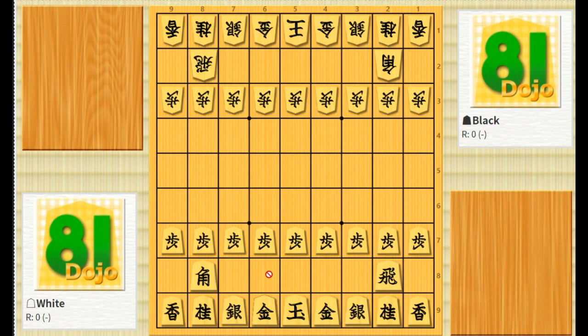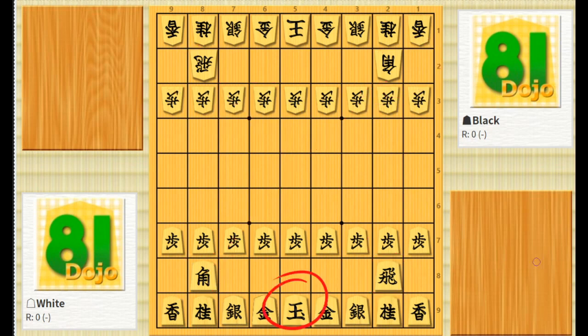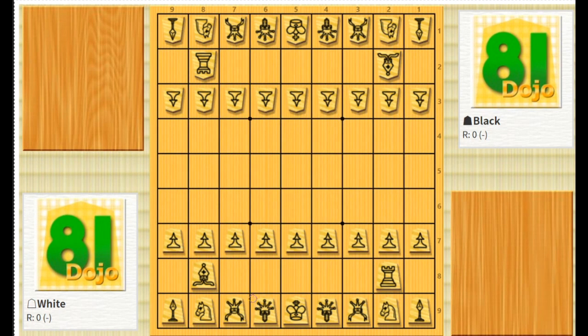The rook and bishop are our 2 strongest long-range pieces. Both players will have only 1 of each. You will have your bishop on the left side and the rook on the right side. The opponent will have the bishop on the opposite side, and the rook also. Basically, the rook is on his right side and the bishop is on his left side. The king is in the middle. And this is the international: bishop, rook, king.